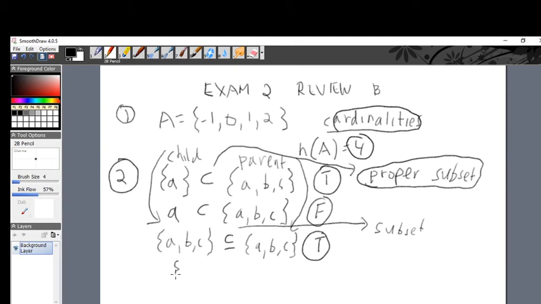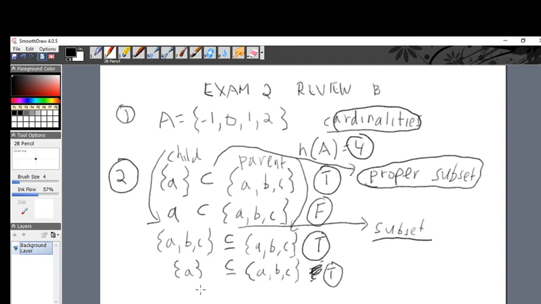What if you just have the set A? That's also a subset of ABC. It's not just a proper subset, you can call it a plain subset. This is true. A is called a proper subset of ABC, and it also is just a plain subset of ABC. Both are true statements.